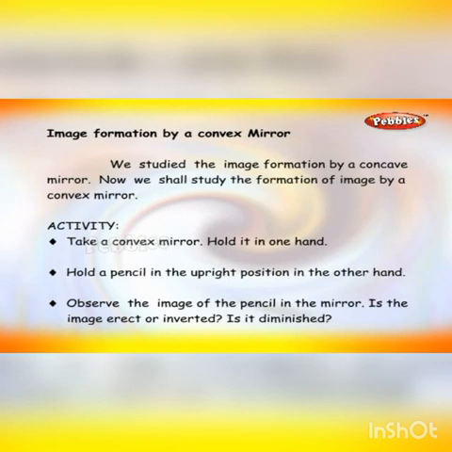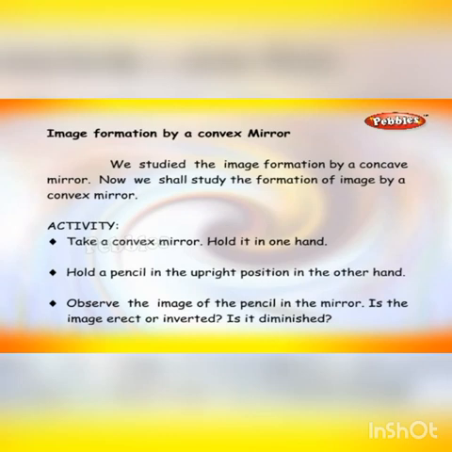Image formation by a convex mirror. We studied the image formation by a concave mirror. Now we shall study the formation of image by a convex mirror. Activity. Take a convex mirror. Hold it in one hand. Hold a pencil in the upright position in the other hand. Observe the image of the pencil in the mirror.